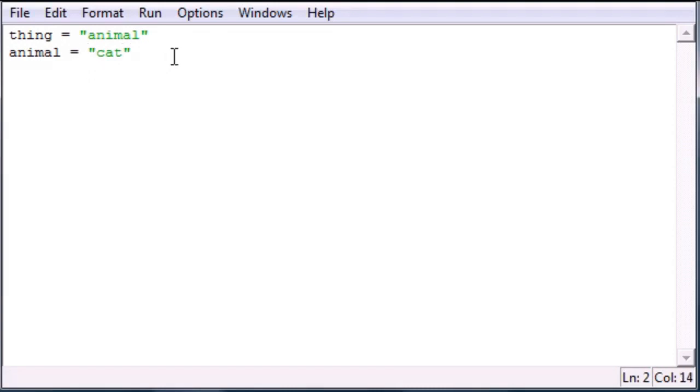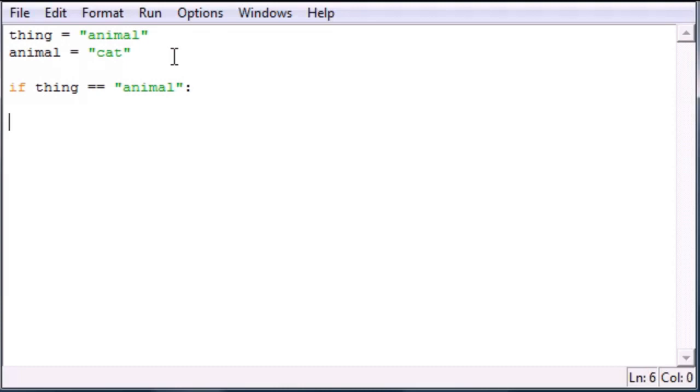Now once we get two variables, doesn't really matter what, we can go ahead and make our if statements. So let's put if thing is, remember when you're making if statements, use two equal signs to test conditions. If thing equals animal colon, and then we're gonna have a block of code right there.